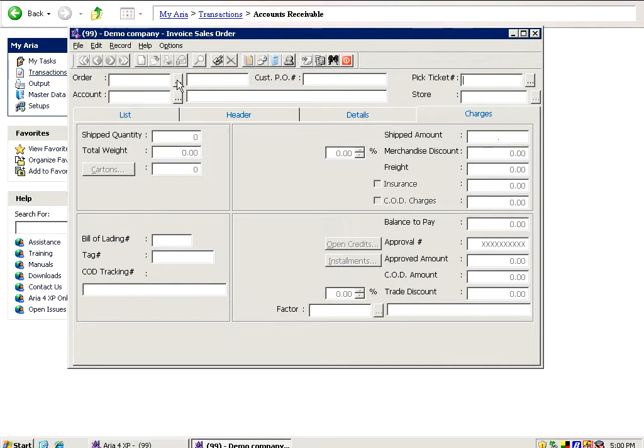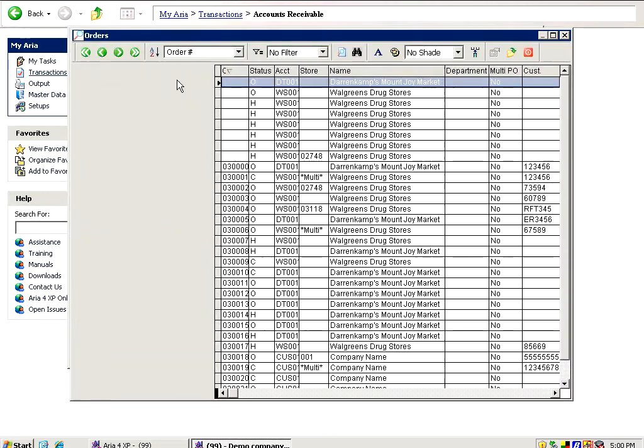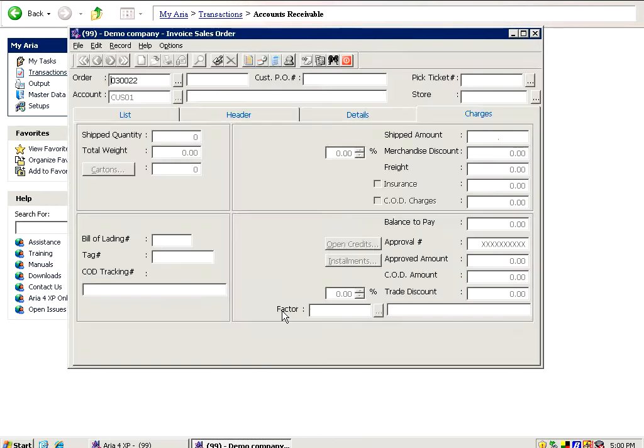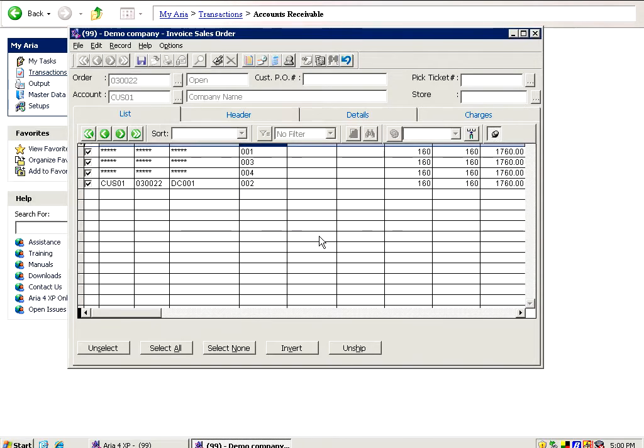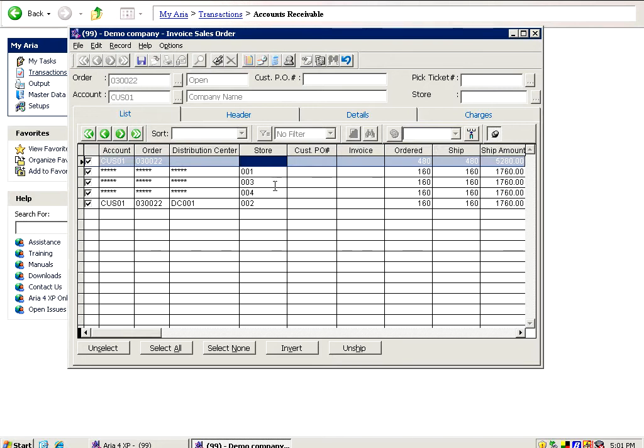Now, I'm going to talk about another case and another scenario in this screen. I'm going to use the last order I have, which is a multi-store order, as you can see. Now, with multi-store orders, Aria automatically allows you to skip the pick ticket number because we know that there is a pick ticket number there. So in this order, you can see that you have orders that are going for the entire account. Then this is actually a total of store number 1, 2, 3, 4. 4 lines for 4 orders. They total to 480.